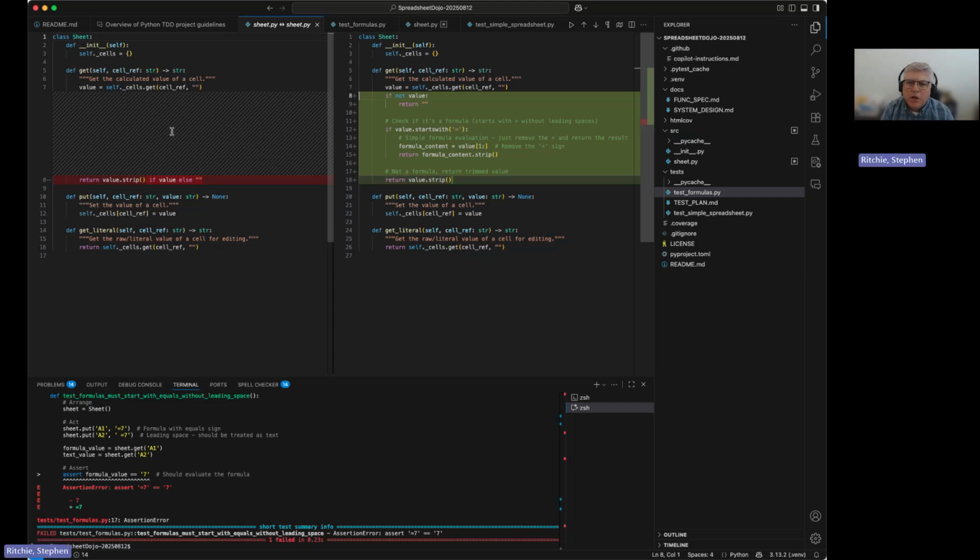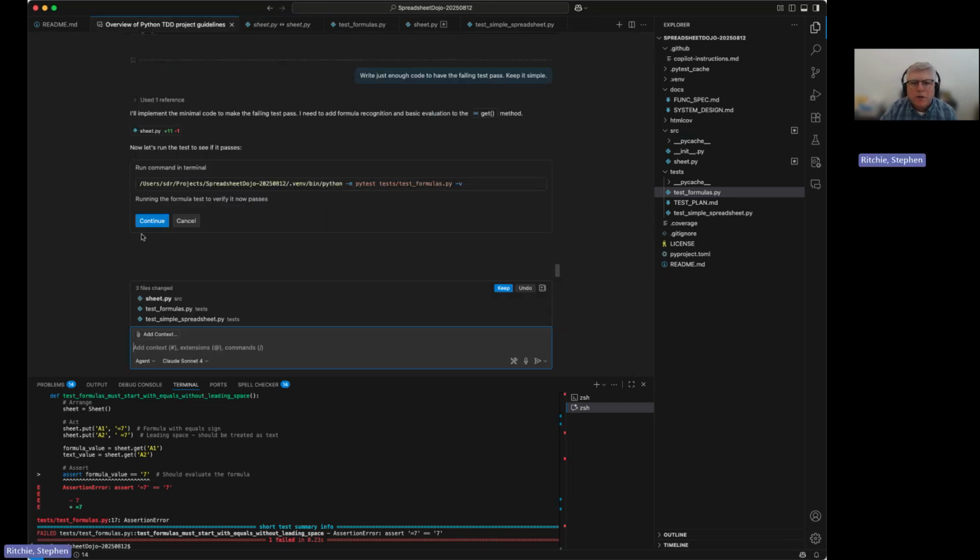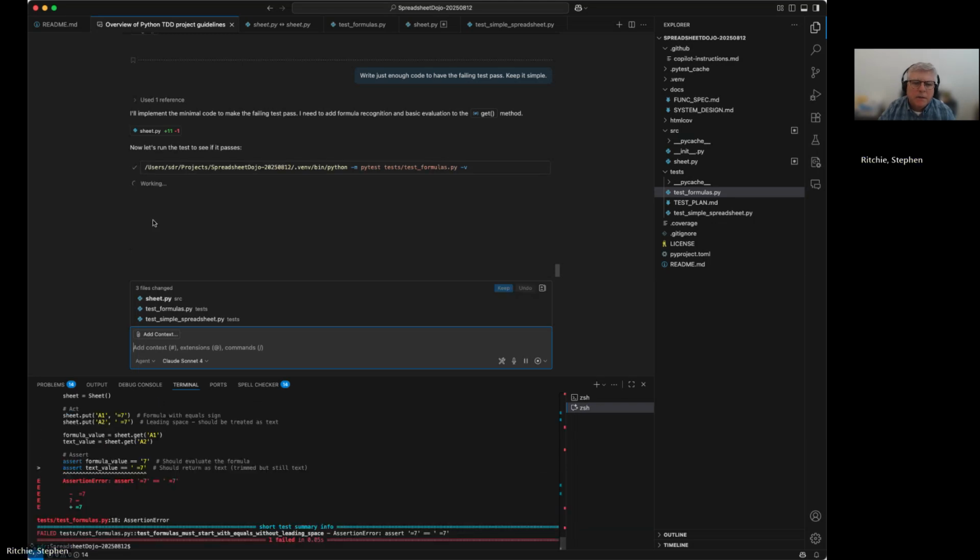So it's checking for that equal sign to determine whether it's going to evaluate a formula or it's just a value, not a formula. So at this point, it wants to run the test and see if the test will pass.